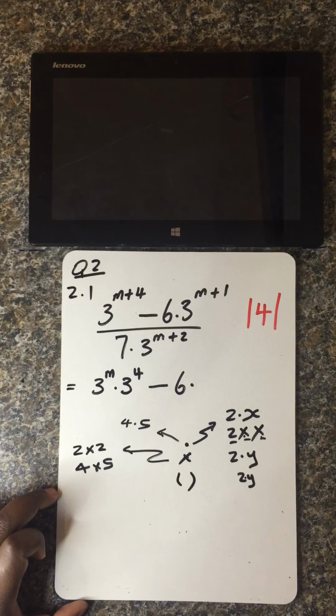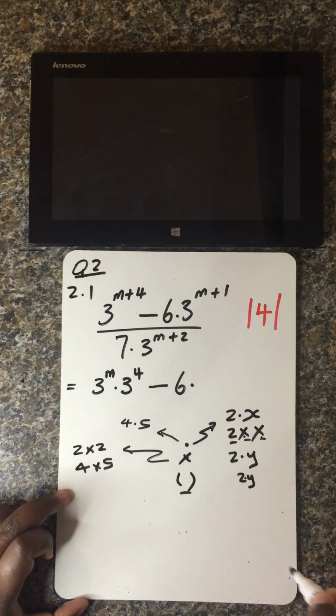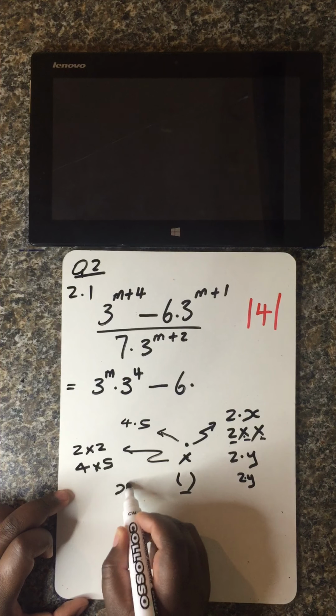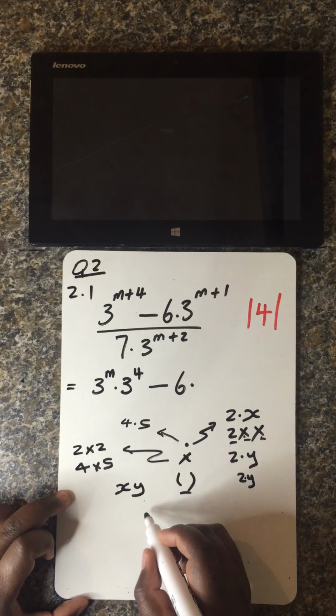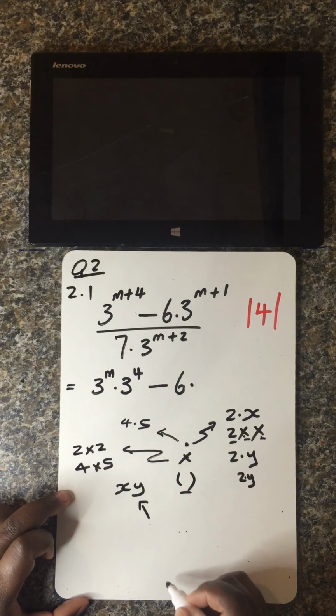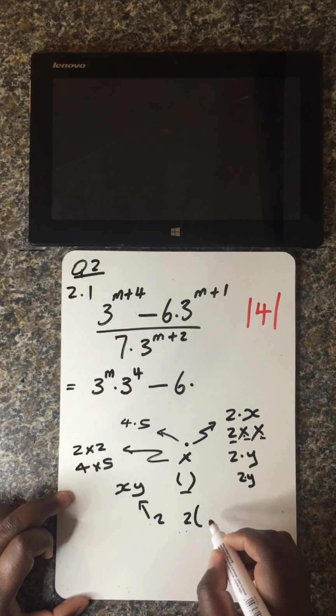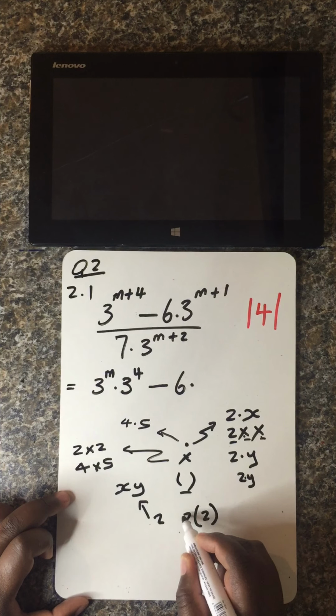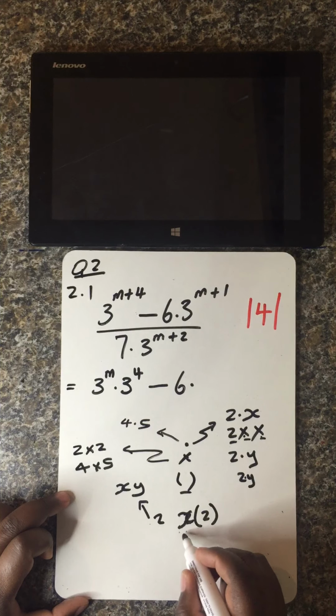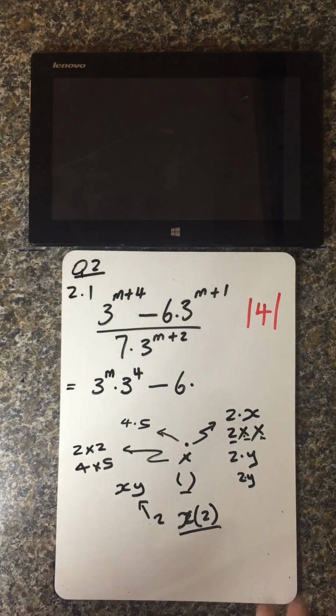Most importantly, guys, when you substitute, that's when you use the brackets. Let's say you had something like xy and you want to substitute y with 2. This is where you can just say x into 2. I hope, ladies and gentlemen, I didn't confuse you with that, and I hope you fully understand.